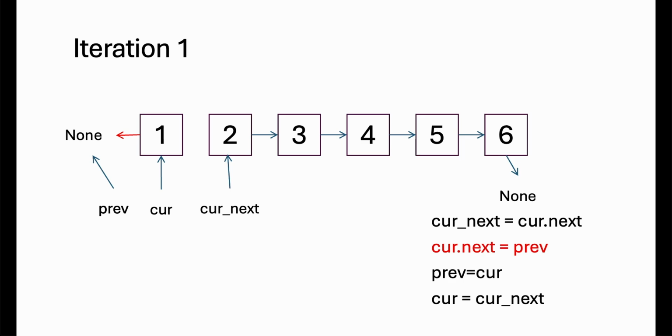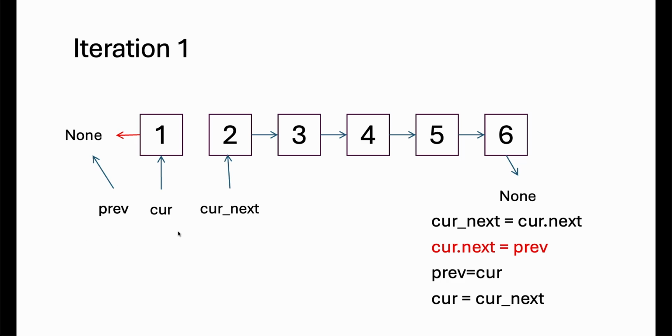In this way, this is the most important step of this algorithm, because we're reversing the direction of the pointers. Then, because we need to move on to the next node in the original linked list, we need to move current pointer to the current next. Luckily we stored the current next position in the original linked list. And before we update the current pointer, we need to set previous pointer to current pointer.